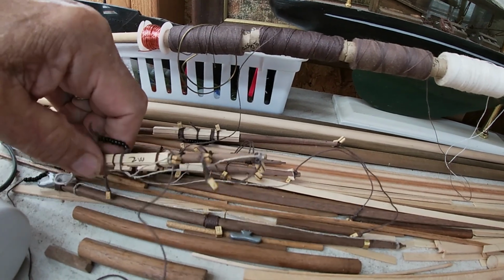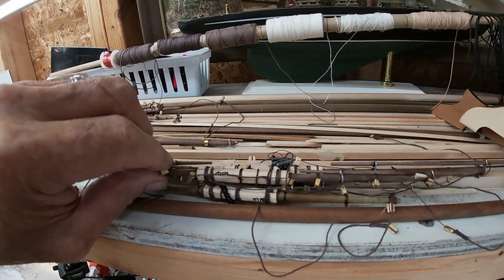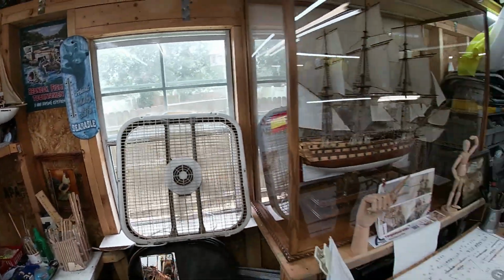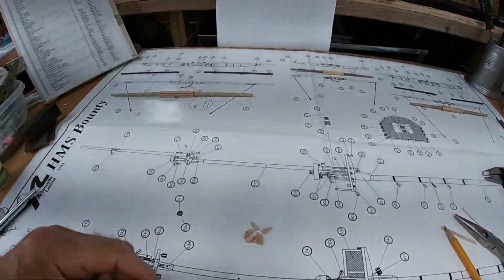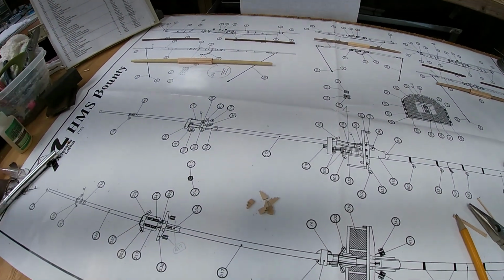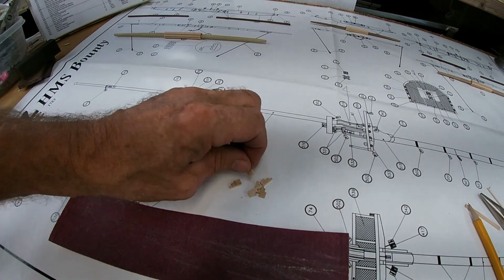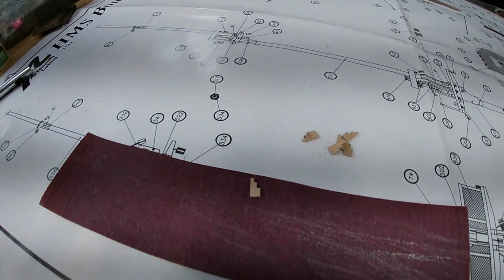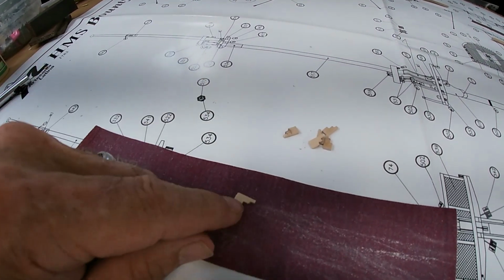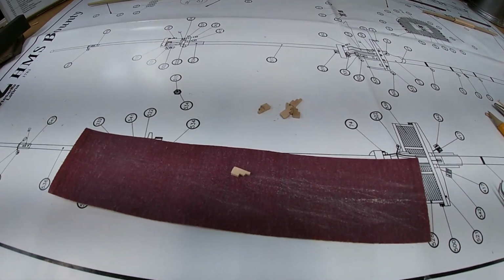So I'm going to stick with more definition. I think it looks better. If anything, we can sand off the bottom a little bit, make them a little shorter. So that's the kind of thing you run into every time you build something. We'll run those bottoms along some sandpaper and shorten them up a little bit before we glue them on, because the short part there on the bottom is what gets glued on there. We can shorten that up pretty easy.